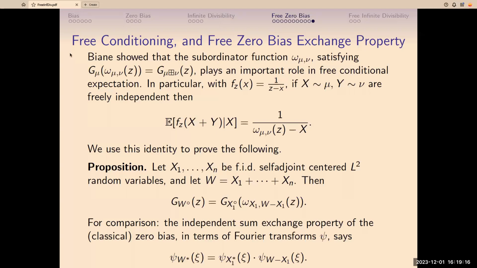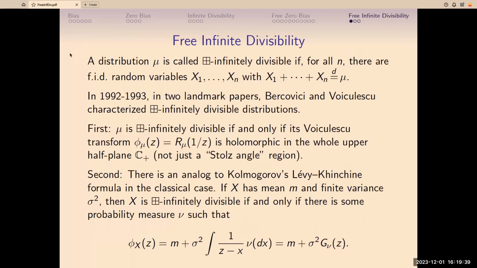All that happened here was this is still the x1. This one x1 looks like that x1. This w minus x1 looks like that w minus x1, and you just changed x1, so you just made that one into a star. It's much more complicated in that it's a composition, but this seems to be the analog of what the change-one property is for the free zero bias. Okay, and what can we prove with this?